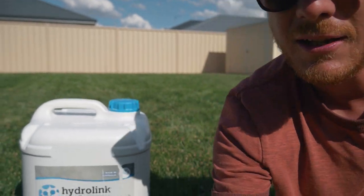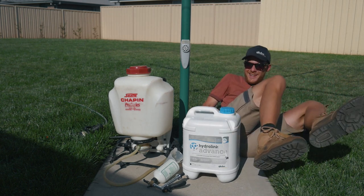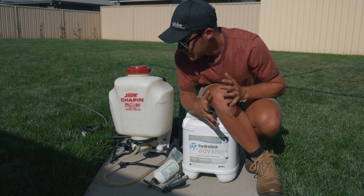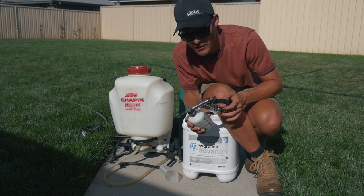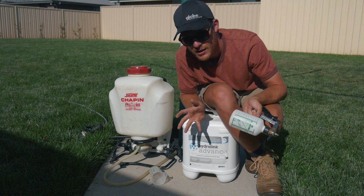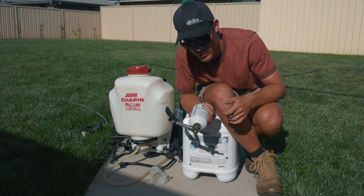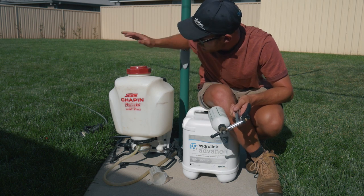This here is the product I'll be using today — HydroLink Advanced, a professional product from Globe Australia. It's got a little bit of kelp in it — about 5% — to help strengthen the roots and get a nice root biomass. For applying it, I recommend using a knapsack sprayer. I've tried it in one of these little Hortex sprays before — it seems to get stuck in the nozzle because it's quite thick and soapy. It struggles with the Hortex spray. You can still do it, it just takes ten times longer.